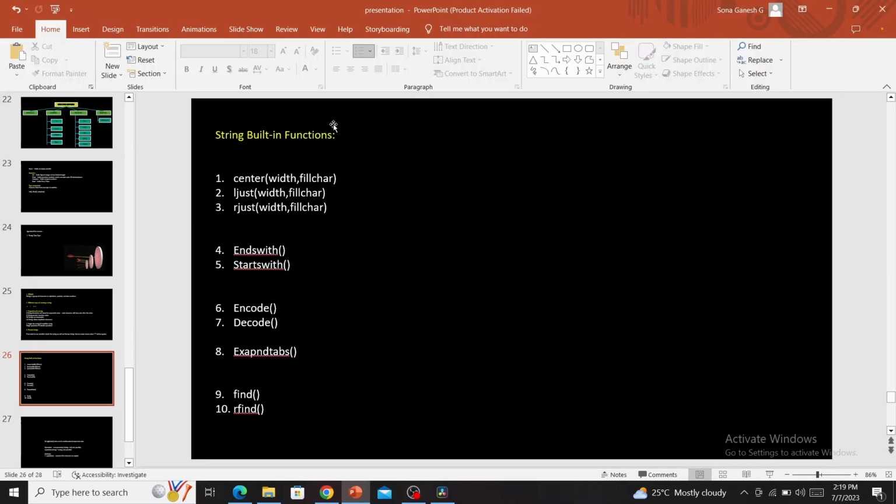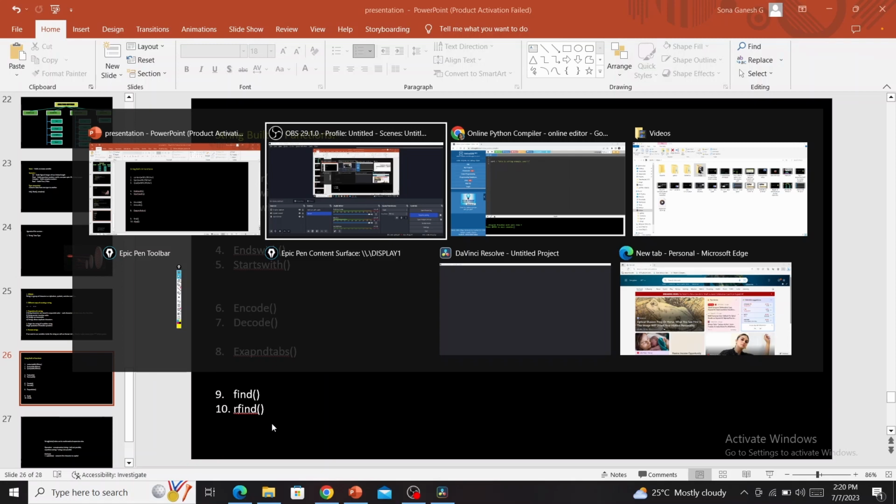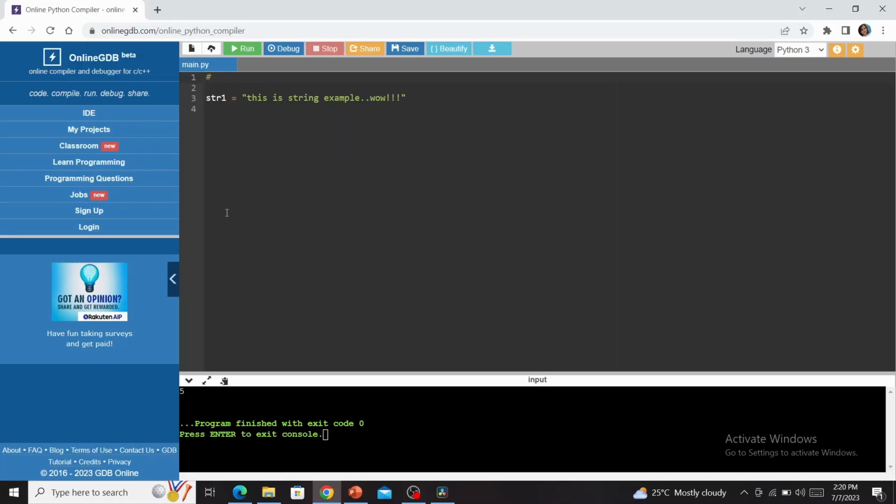Nano string built-in functions na explain maartta idini. In this section, let us see about find and rfind. First, find bagge tilkolana. Find is nothing but nimge ivaga one word bekagirutte, particular word from a string. Nimge tumba lengthy sentences idre, you will find it difficult in order to search that particular word alva. So, find function will help you to find that particular word from a set of string.